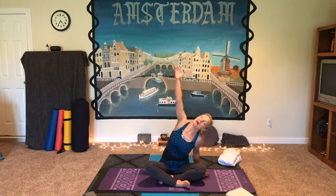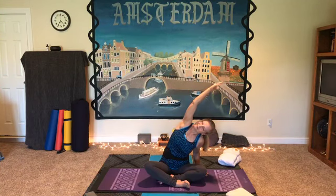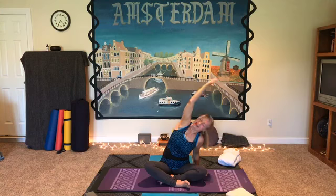Now take your right hand and put it down on the mat, and then lift your left arm up. And change hands.